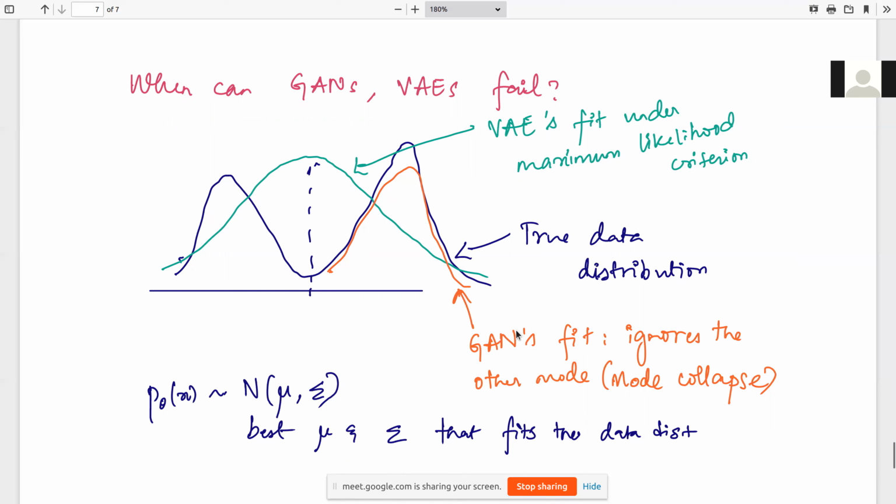So this is the issue with the GAN, and that is known as mode collapse. However, recently there have been a couple of papers which try to tackle this issue, and there we have seen that the learned model is able to generate images not only from this mode but also from the other neighboring areas. And in case of VAE, it will overfit due to this maximum likelihood criteria and may not be able to model the actual true posterior distribution. Okay.